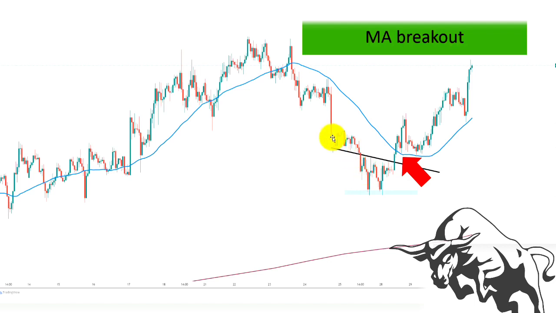So obviously, as I said, as a breakout trader, you need to know what you're breaking out of. Here we have a combination of a double bottom together with a trend line. You can even put in a horizontal level, and then on the breakout above the moving average here, that is where you see the new trend. In this case, we had a moving average pullback even. Very common to see as well, moving average pullbacks. I made many videos on that. Very, very high likelihood that they are happening on your charts as well.